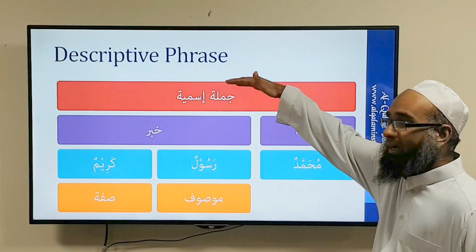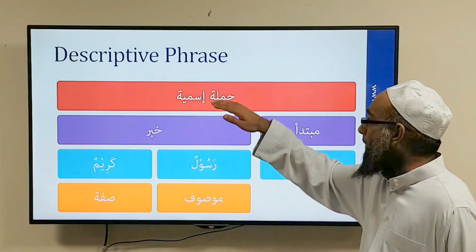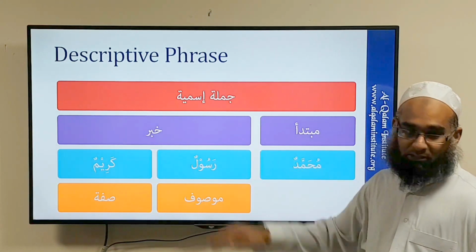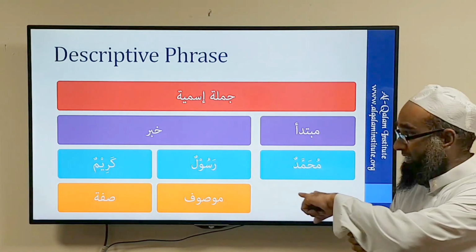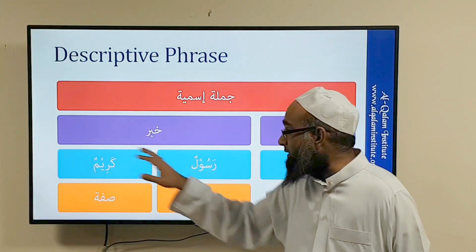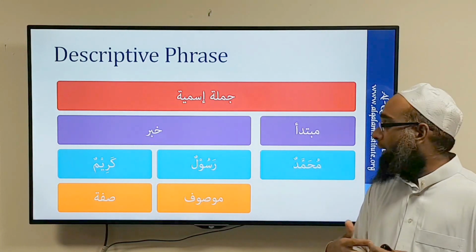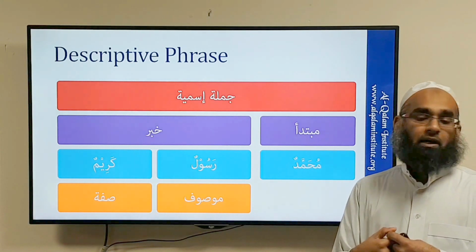So first thing you ask is, what kind of sentence is it? Once you've solved that problem, you have to then find the main slots. If it's jumla fi'liya, we'll discuss another example later on. And here we have jumla ismiya. So you have mubtada and the khabar. But the khabar is two words. How are these two words linked? Via what kind of structure? A mousuf sifa structure.